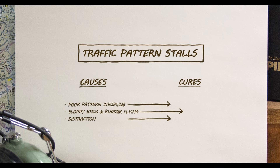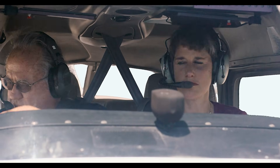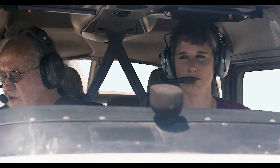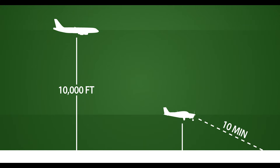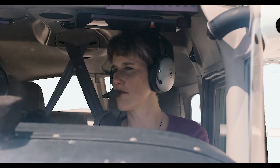Knowing the causes helps define the cures. There are a few simple things we can do that will help us keep command so we don't lose control. The first is enforcing a sterile cockpit. This means minimizing distractions during the high workload phases of flight, especially approach and landing. The airlines prohibit all non-essential activity or discussion below 10,000 feet. The equivalent for GA is the last 10 minutes before arrival and below 2,500 feet above ground level. Once you're in the sterile cockpit zone, have your passengers keep quiet, unless you can enlist them to call out traffic.